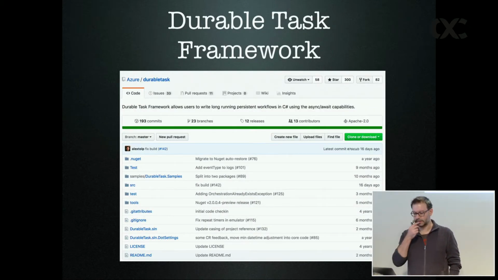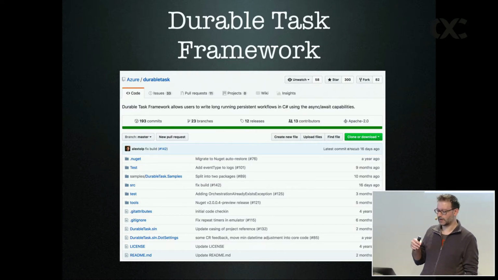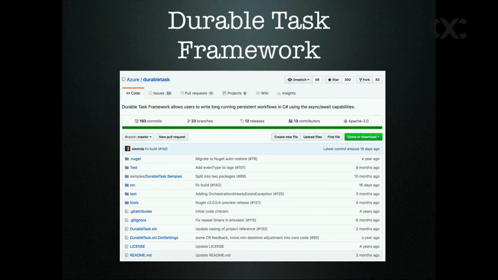Durable Functions are based on the Durable Task Framework. Microsoft started that some time ago, which is an extension for developers on the TPL, the Task Parallel Library. When you do some async await stuff, you can use that in a manner that this framework persists the state for you. It's the same pattern, just on the programming language level. And the Durable Functions extension just picks the principle up and binds it to the function runtime for you in the best way you want to see that.